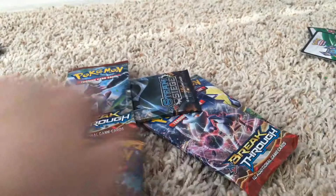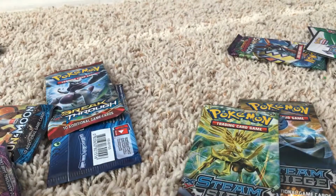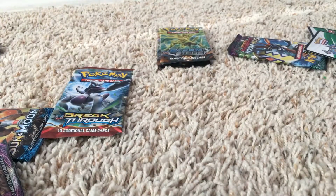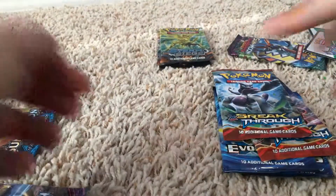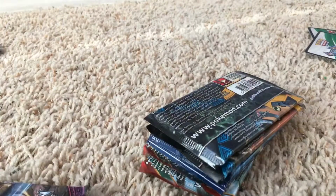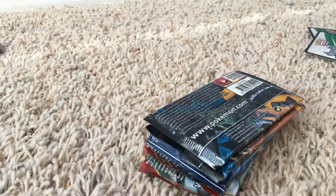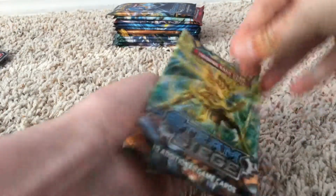What's the worst thing in the stack? Steam Stage. You all know that. There's no more Steam Stage. So Steam Stage is going to be open first. I think then we're going to do Evolutions, then Breakthrough, then Sun and Moon, then Sun and Moon Guardians Rising. That's the order that we're gonna do. So best for last here. So let's start with Steam Stage.